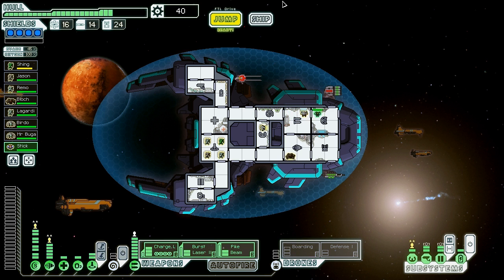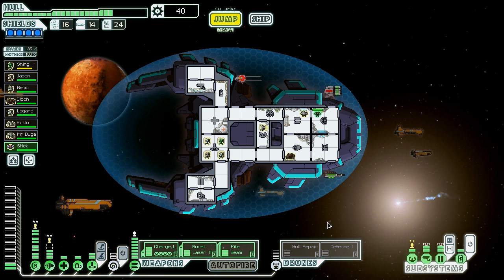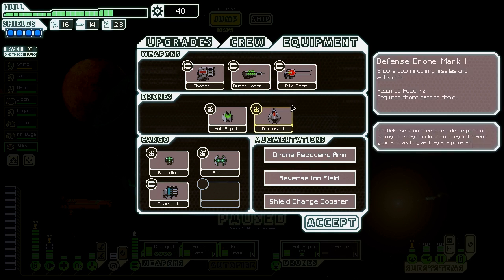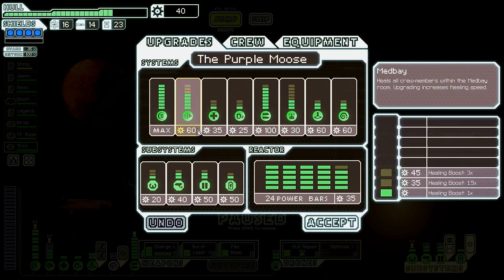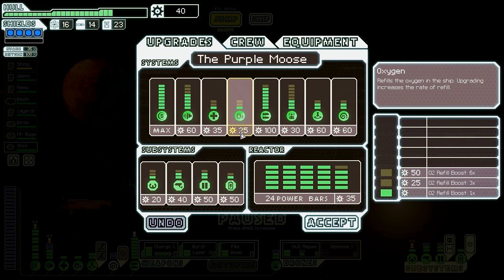Okay, what do we want to heal? Let's first repair hull. What do we want to upgrade? I want to get more power. Or med bay.